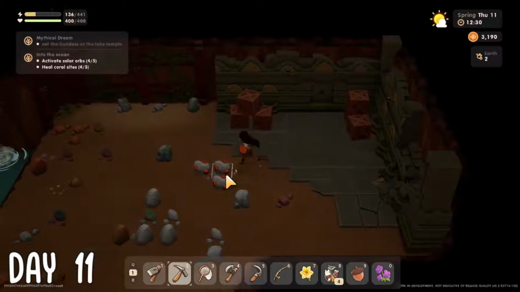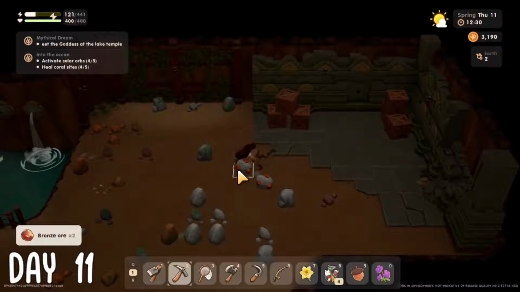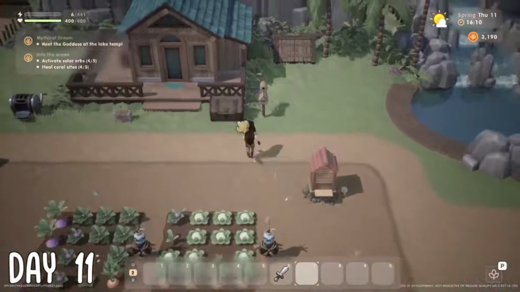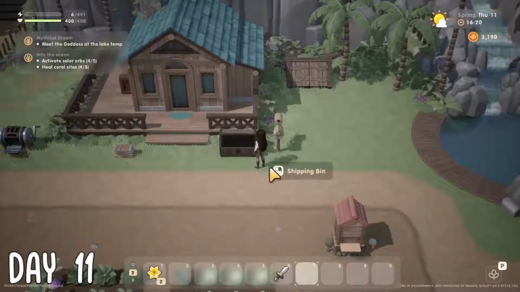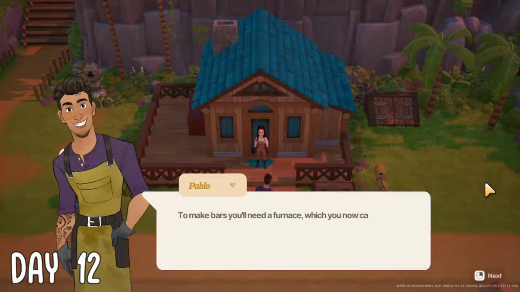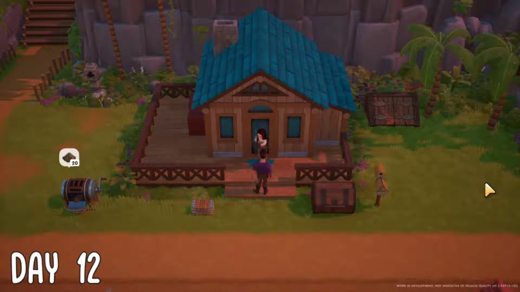On day 11, I decided it was finally time to do some mining. I managed to get a good amount of bronze and hit level 5. With the bronze, I made my first bee house and started making some sweet, sweet honey. The next morning, we had a visit from Pablo, who gave me a blueprint for a furnace recipe and also told me how to make bars.